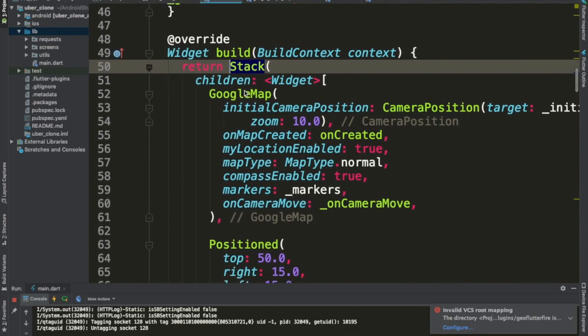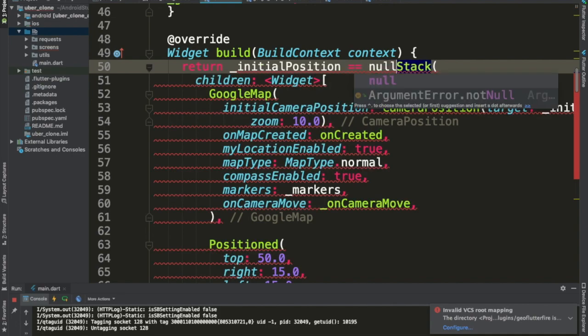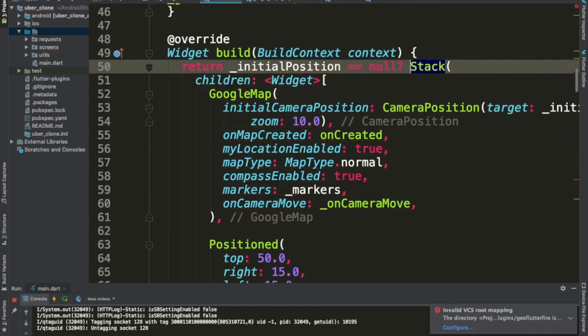Let's use a conditional operator, and we are going to say initial position is equal to null, and if the initial position is in fact equal to null, we are going to return a container, and if it's not equal to null, we're going to return a step.